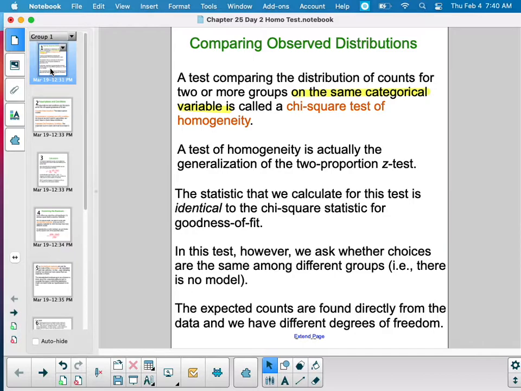It is a little bit tricky to distinguish between the two. And the mechanics are exactly the same. So we're going to learn the two different tests today and tomorrow. The mechanics are going to be identical. The conditions are identical. Everything's identical about the test. It's just the name, because of the way the variables are set up.